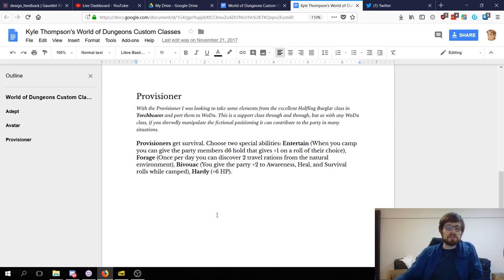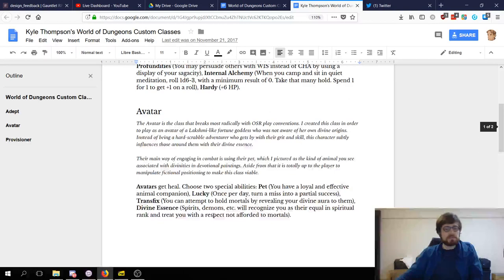And Hardy, right? Maybe you are well fed, or somebody who knows what a nutritious meal looks like, so you have more HP. It's also just easy to go ahead and throw Hardy into any kind of class.